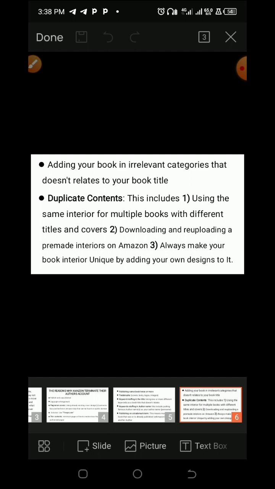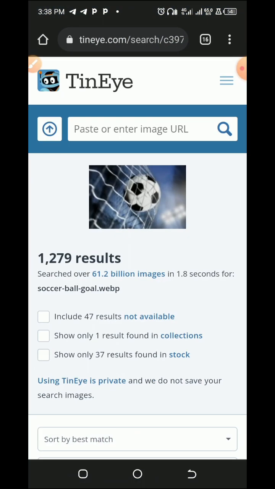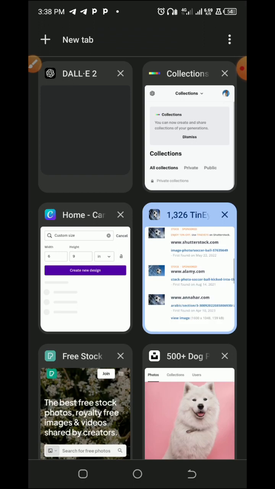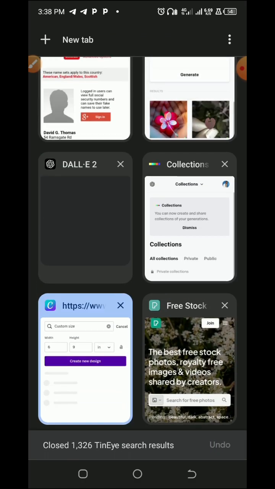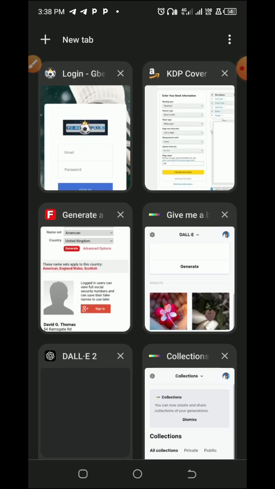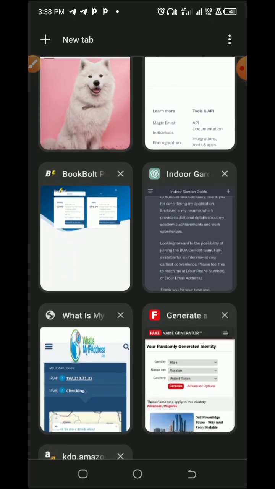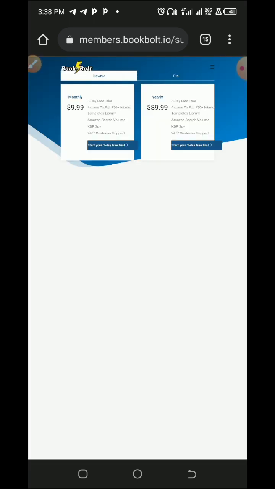One of the tools that can help you know the right category for your book is a website called bookbolt. You can use it to create your coloring books, notebooks, any kinds of books except evergreen books and summary books.